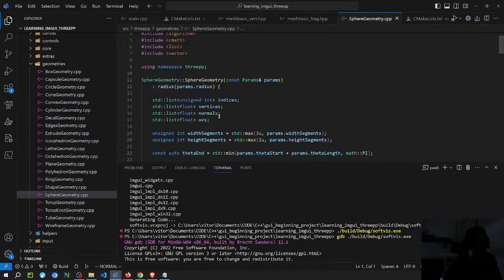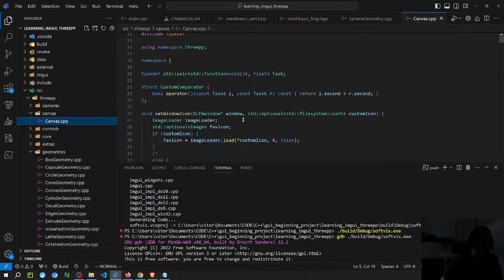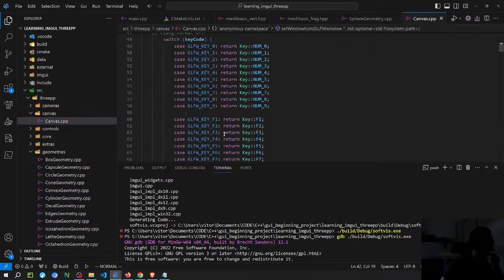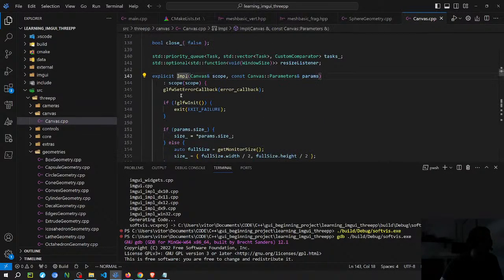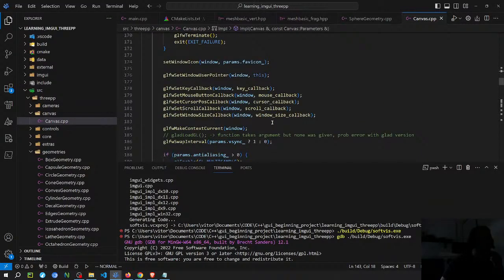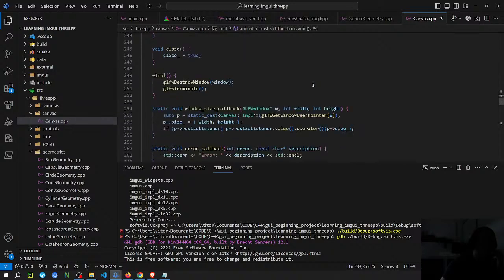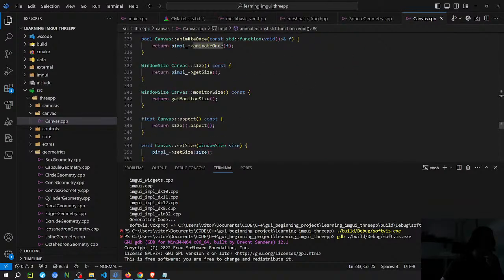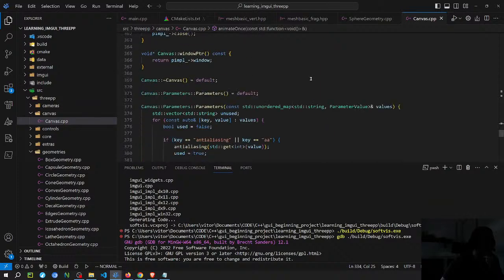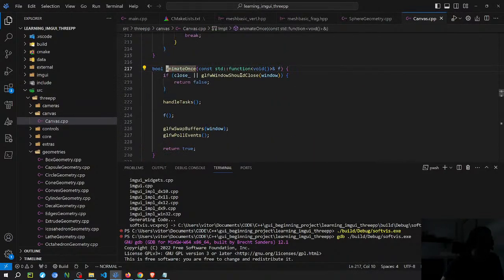So just copy the functions from here to render the stuff, because here it is in the canvas class that they do it. And then there's one function here that's gonna call the same stuff that the other one is calling, the GLFW window stuff. So I think it's in the render function, or this one. Is this animate? I'm pretty sure it's this function. Yeah, that's pretty much the loop that they're using. So it's pretty much the same thing.